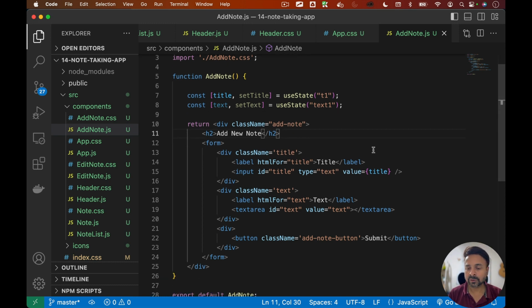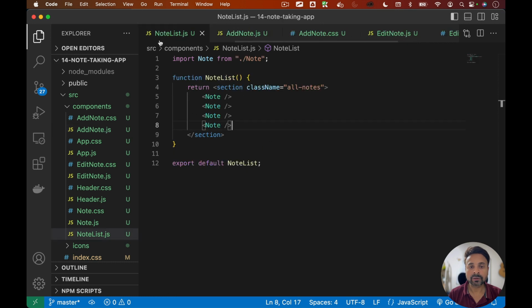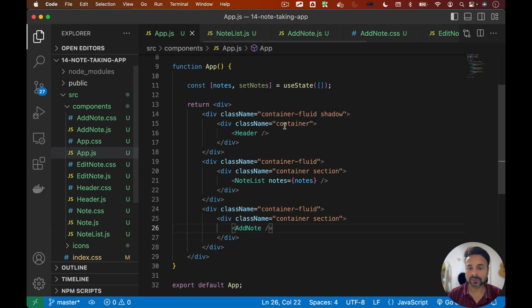Now next, we are going to grab these values, right? When I'm going to submit, I'm going to grab these values and send it back to the application. So let me close some of the components here. I don't need a header also. So I just need the app, right? And here inside my app, I'm going to have a function which is going to add a new node to our nodes array. So add node.